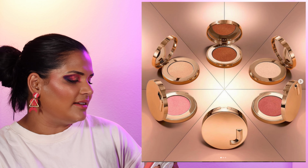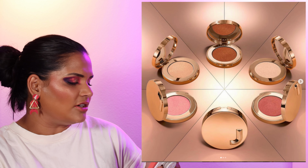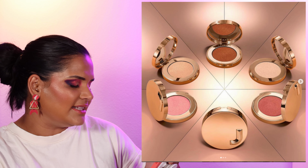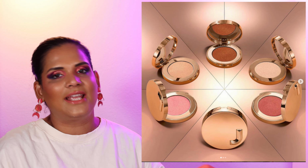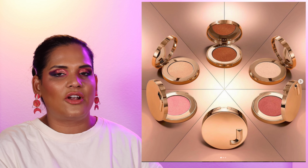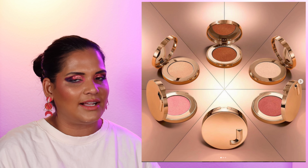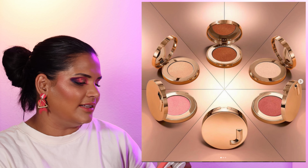We have from Jaclyn Cosmetics, they're launching Vanity Lights Glaze Luminizers, a transforming high shine glaze bomb that brings you true radiance to light in 5 blinding shades. I think it makes sense for Jaclyn to launch highlighters. Is this something I need, or anything interesting and revolutionary as far as her brand? Probably not, but since she created Champagne Pop, one of the most iconic highlighters of all time, it only makes sense that she constantly has highlighters in her collections.